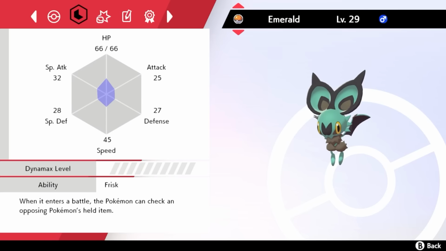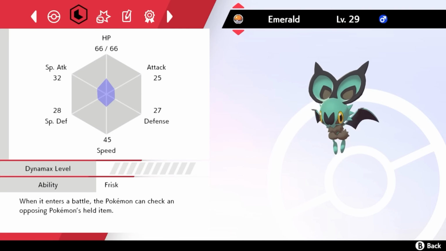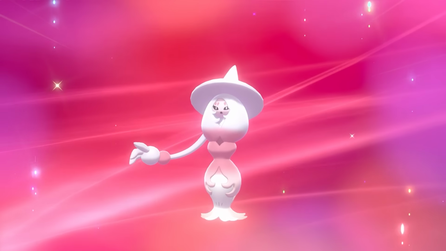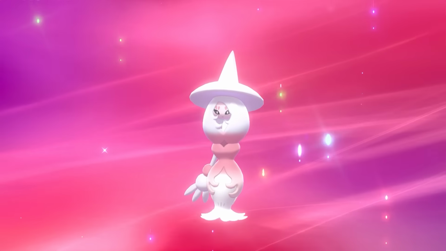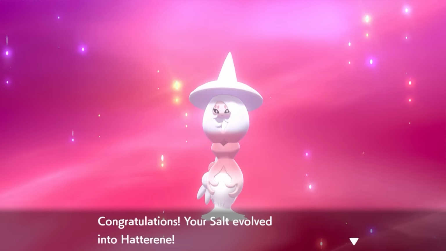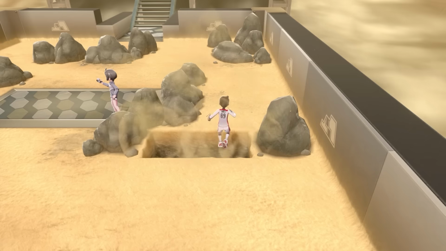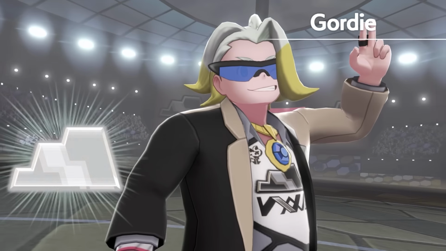I give Noibat the nickname Emerald, then check out its neutral nature, which doesn't mean much. It's now time for me to go back to Circhester, and on my way there, I evolve Salt into her final evolution, Hatterene. This shiny is just perfection, and I'm ready to use it right away in my next gym battle. That challenge ended up being a lot harder than it should have been, as I fell a lot, but once I made it to the end, I could fight Gordy for my 6th gym badge.